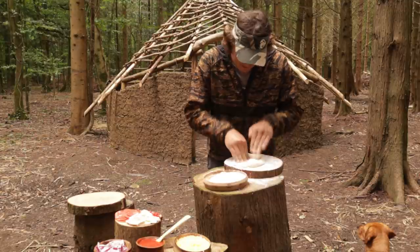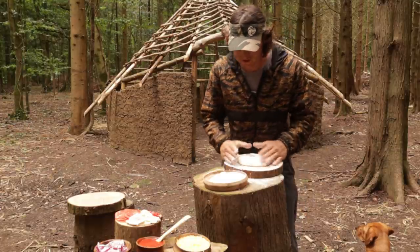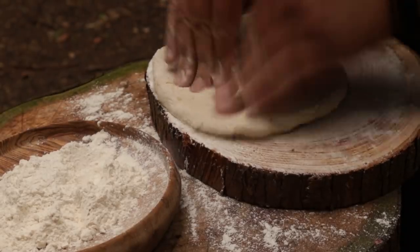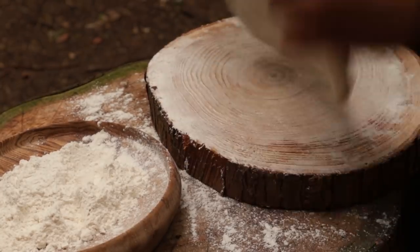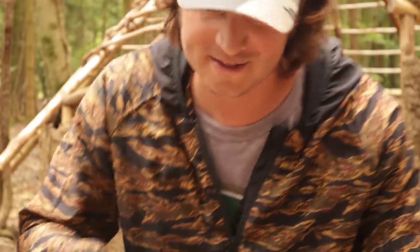The next thing, just using my fingers, I'm just going to push and I'm constantly going to flip this as well. What I want to do is make this almost as round as this log. There are other ways to get this pizza round and flat — I could use a rolling pin, I could go and get a bit of hazel from the woodland — however, I'm just going to use my hands. It really isn't that hard to just use your hands.